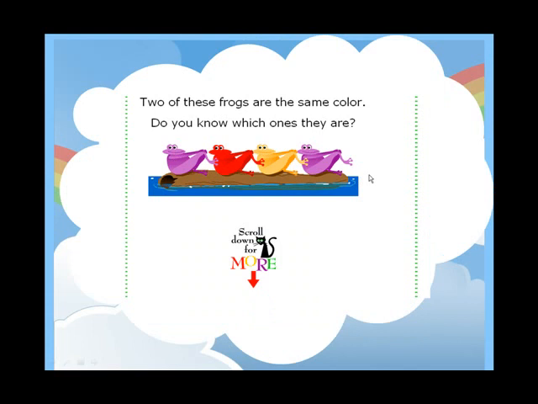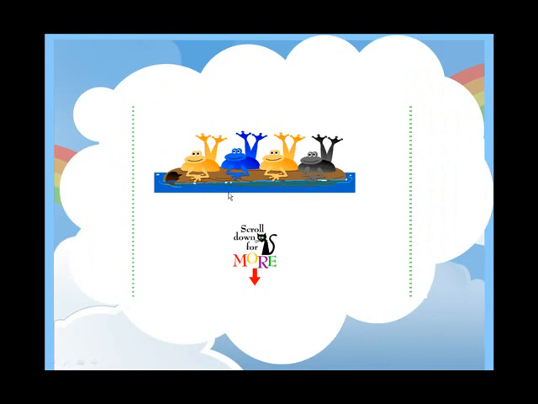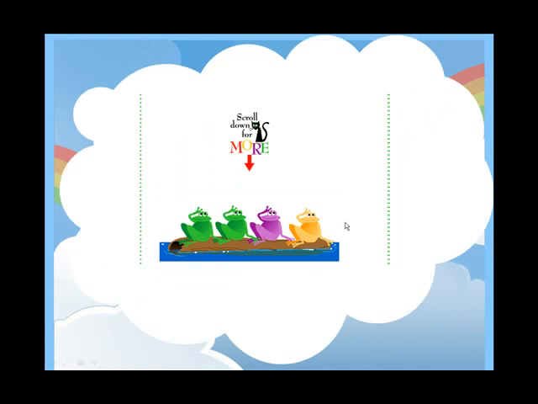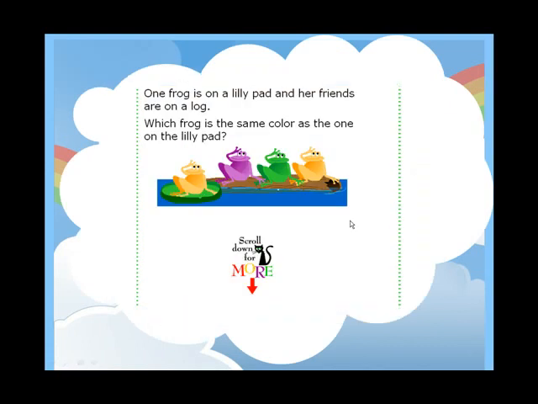Now next I'm going to show students some frogs and ask, which ones have the same color? Then they should answer my question like, oh, the purple ones, or the purple frogs. So here they practice the vocabulary again. And then how about this picture? Which ones have the same color? Then they will answer me, oh, the orange one. Then the same thing for the red ones, for the green ones.